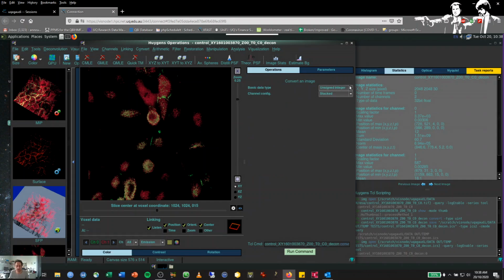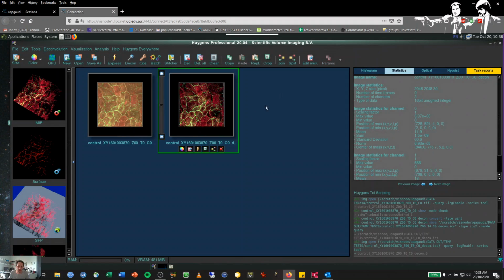In data and channel type, you will usually start from 32-bit float because that's the type of data it is, and unless you just like me just used it before, it will revert to what was used the last time. But what you will want to do is go to unsigned integer here in this menu and then push run command, and this will transform your file from 32-bit float into a 16-bit unsigned integer.